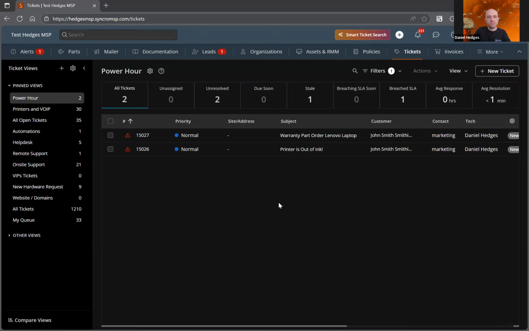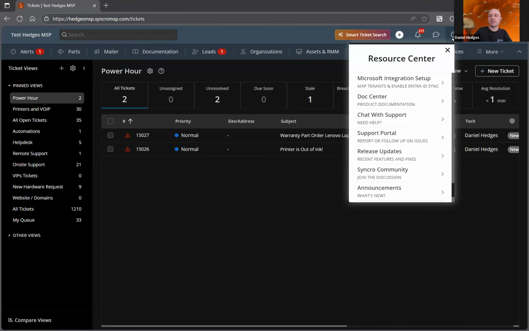But just to set a little bit of the agenda that we'll go through today, I will go through the 10 things that I've prepared. It'll take about 30 minutes. We'll do the Q&A like Dee said afterwards. There will be community posts outlining everything I talked about, so don't worry, you don't have to take previous notes. But again, to get to the community, when you're logged into your Syncro account, you'll click the little bubble question mark up there, and you'll be able to access it right here with the Syncro community.